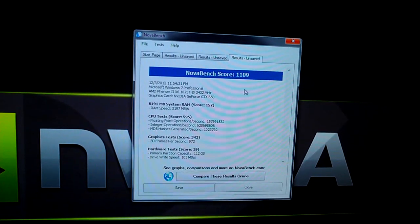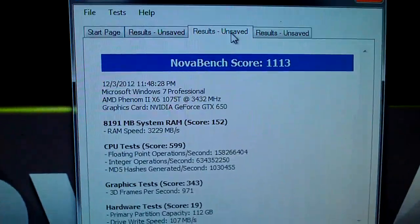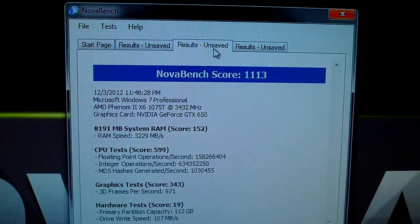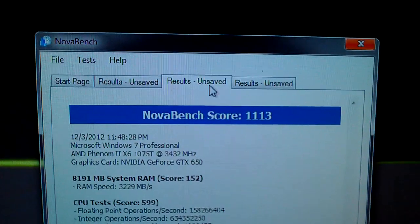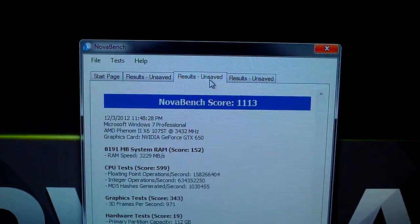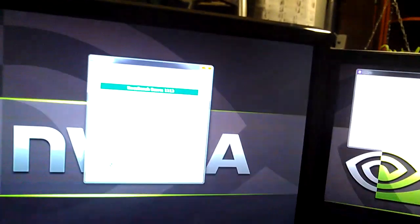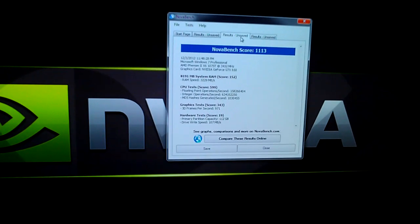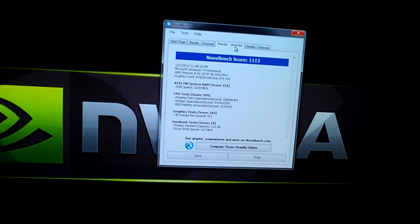And especially when you compare it to MacBook Pros and stuff that only score like 400. I don't want to start any controversy here, but my $700 machine performs, hardware-wise anyway, better than a laptop. And I guess you also have to remember that comparing a desktop to a laptop is not exactly ethical, so don't try to bash me in the comments about that, because I understand that. I'm just making a point.